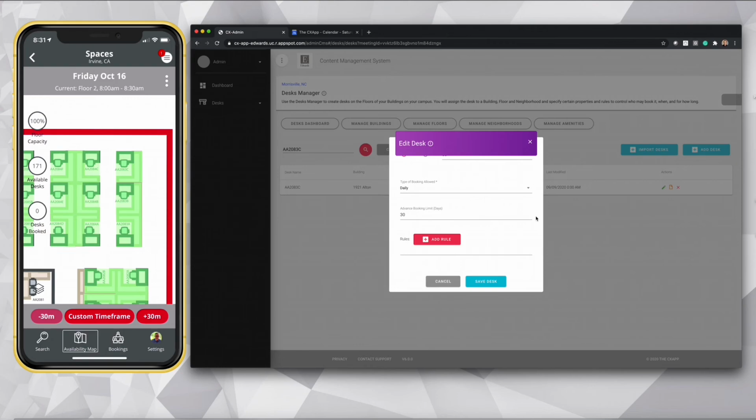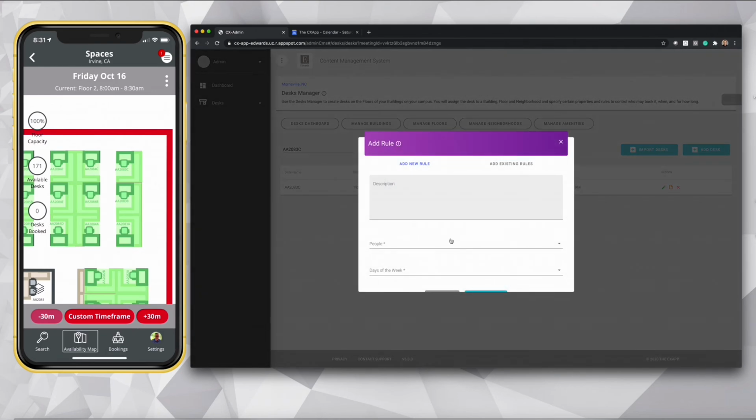And the next thing I want to cover is what we would call very, very much advanced rules in the desk. And this is another piece. It's 100% native in our platform, does not require any other integrations, but what it does allow us to do is control a lot of information in the platform that can be more advanced in controlling who has the ability to book which desks.